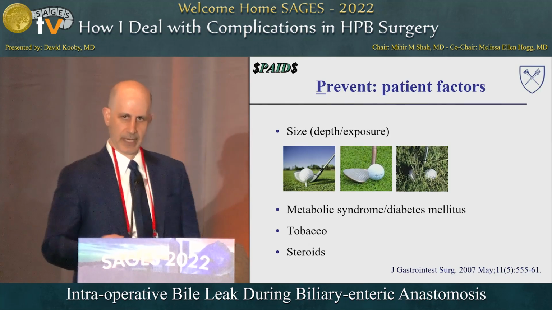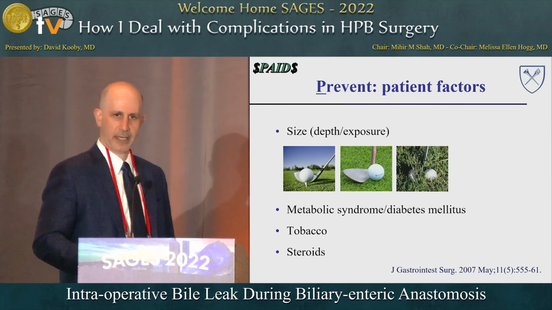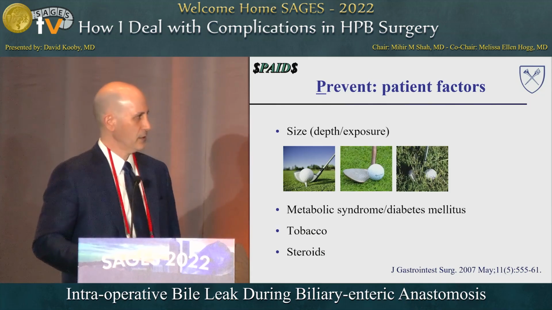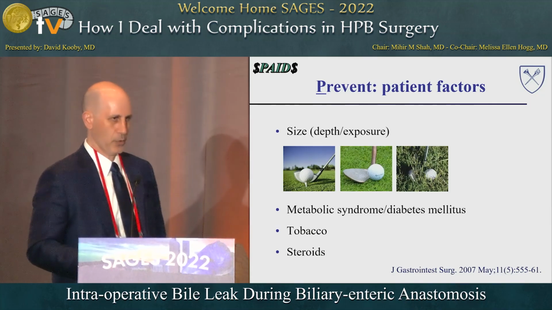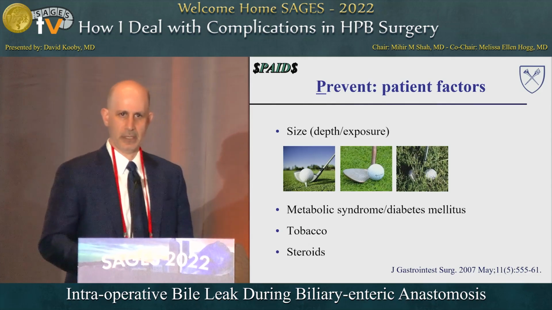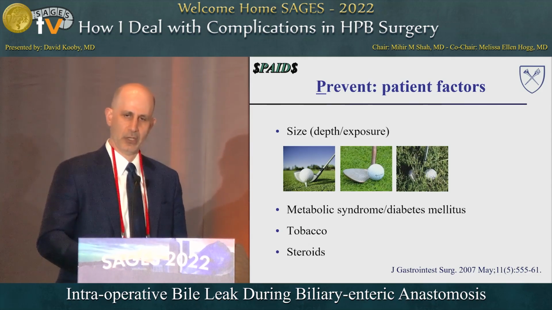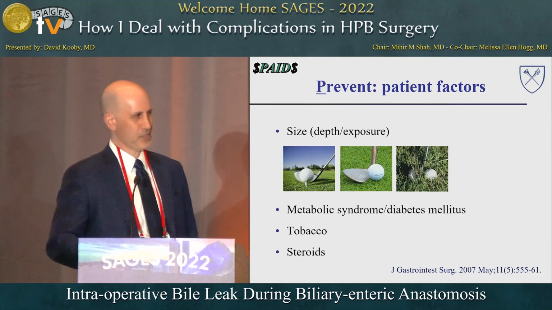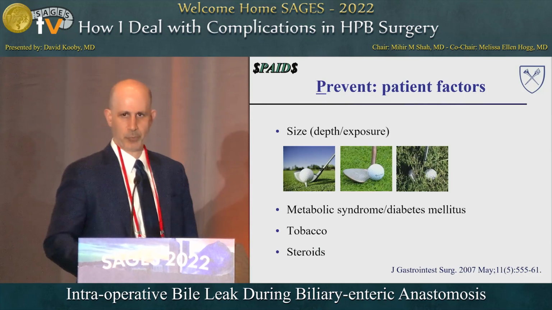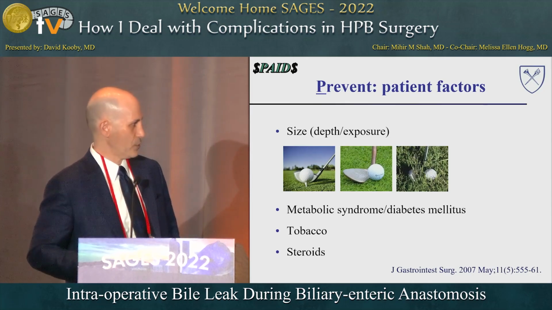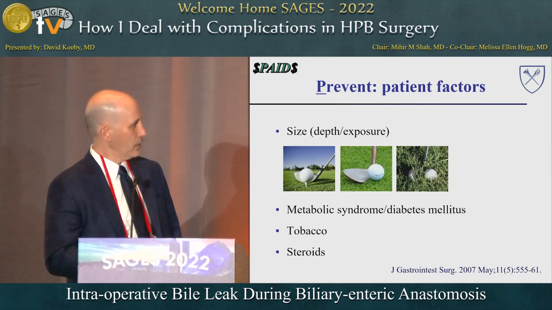So in terms of the size of the patient, if anybody has ever played golf, you know that it's a lot easier to hit a ball off the tee than it is to hit it off the green, and then it gets even harder when the ball is in the rough. So when you look at your patient, if your patient is morbidly obese and has a liver that's hanging over, and then you have a high injury or reconstruction you have to do, all of a sudden you're moving from hitting it on the tee to getting down into the deep rough to try to get that bile duct reconstructed. So your leak rate's going to go up. You have to take that into account.